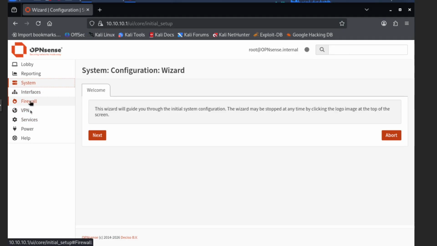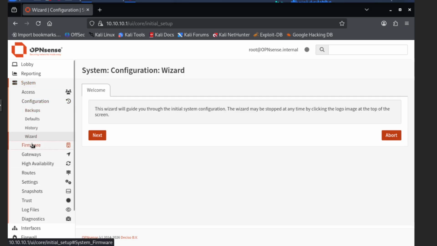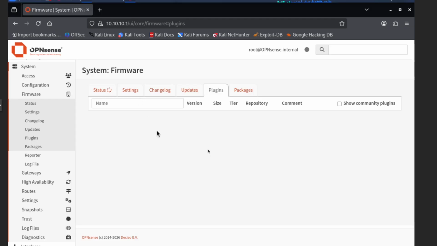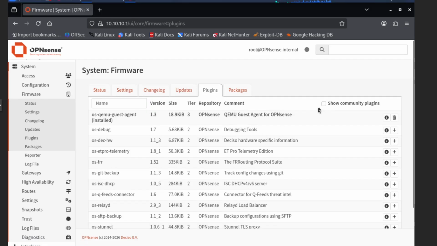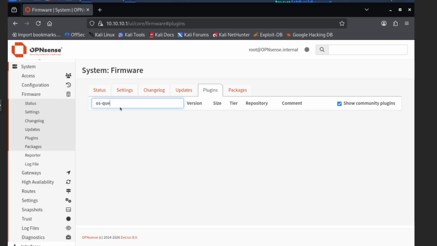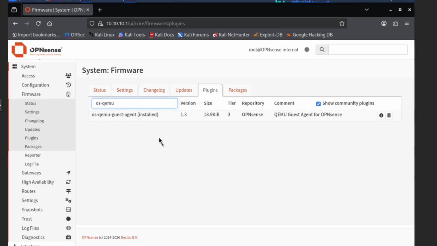So I was going to show you before. If you go to System, Firmware, Plugins, click Show Community Plugins. It'll show it now because it's installed, but this is where, if you have Show Community Plugins checked and you search for os-qemu-guest-agent, it will be in that list and you can install it.